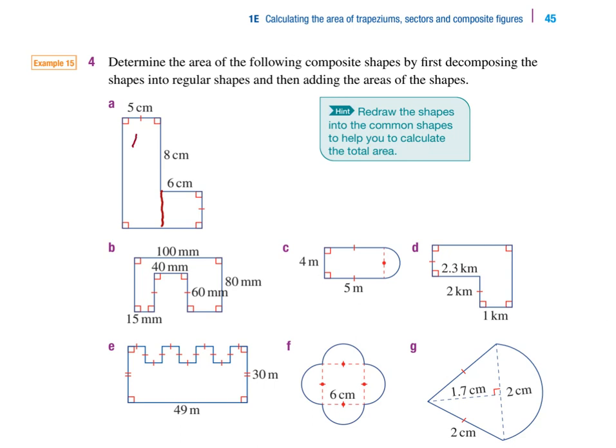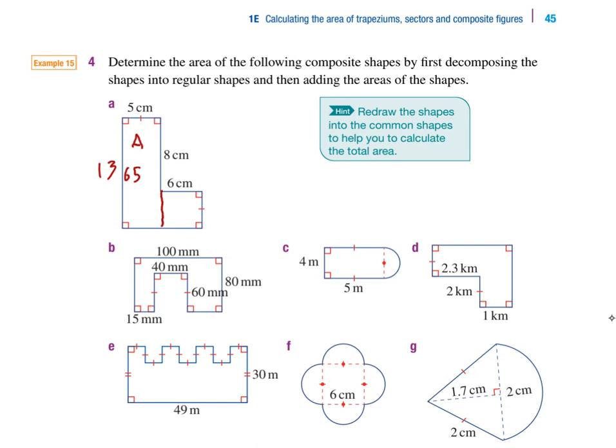So this first shape, which I'm going to call shape A, I know it's 5 across, and that means it's going to be 5 down here. And how tall it is going to be, see that line there? That means that's 5. This is also 5. It's 8 up here. 5 plus 8 is 13. So it's just going to be 5 times 13, which I believe is 65.